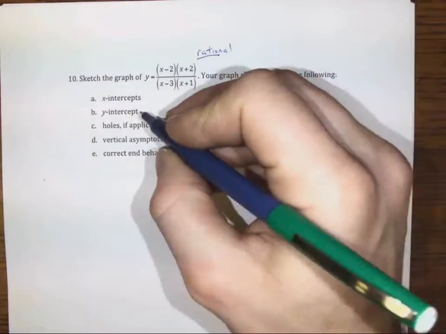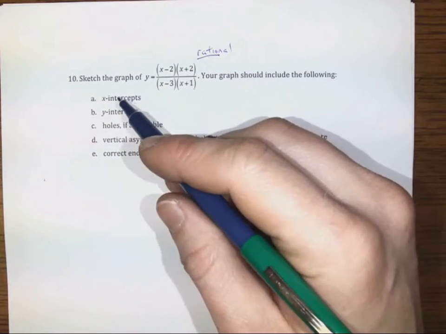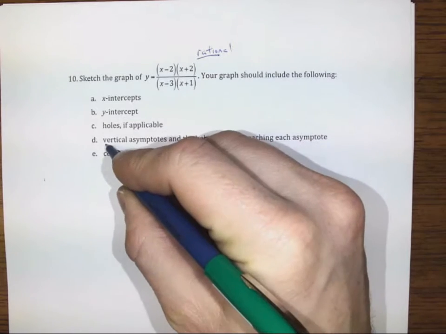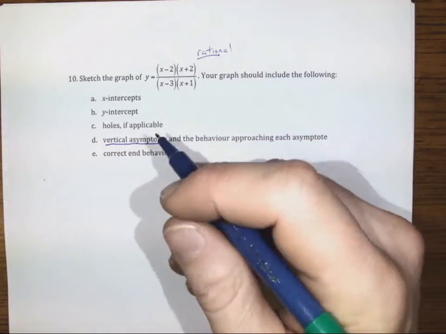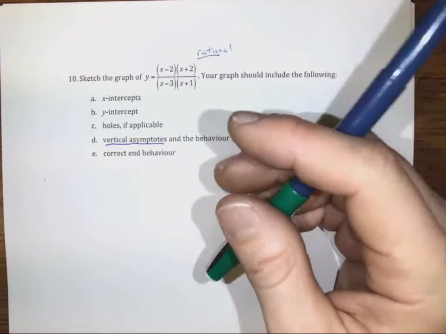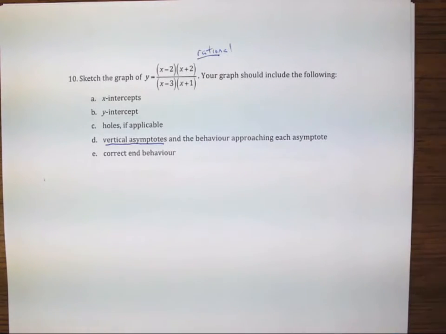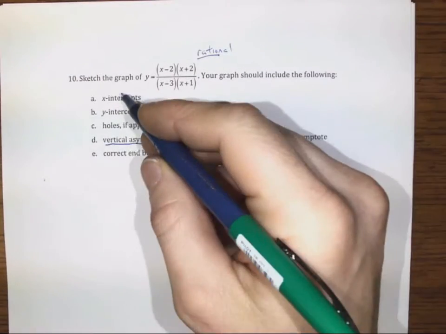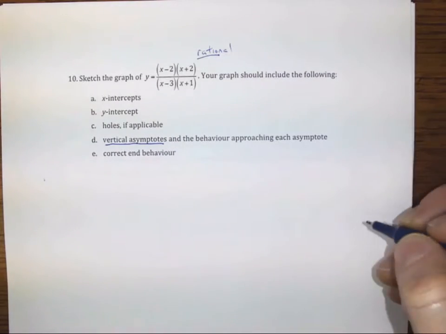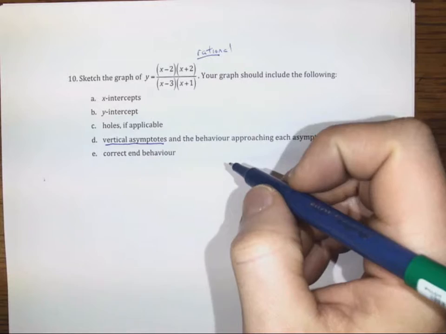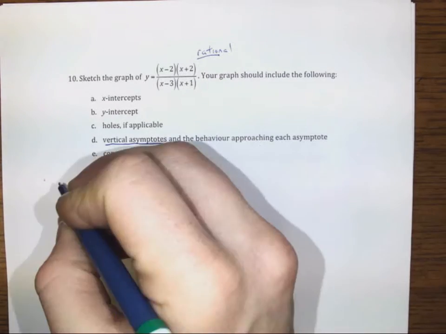All right, so to get an idea about what a sketch of a rational function looks like, I want to remind you that it's kind of defined by vertical asymptotes and horizontal asymptotes. And those are going to help us get an idea about the shape of this graph. All right, so we're going to go one step at a time, and we're going to just try and figure out some values of our graph, and we'll sketch them when we figure them out. And the more we test, the more this is going to all come together in some sort of shape.